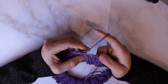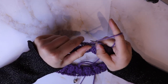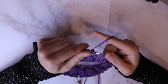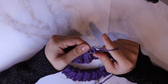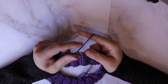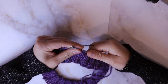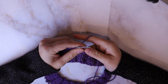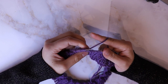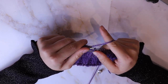So okay, I knitted one, make one left, and knit three, two, three, right? And it's going to be like that until the last stitches before the marker. So just continue. This is an increasing round.